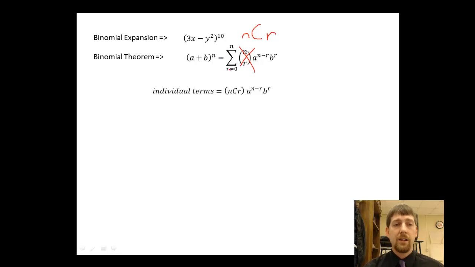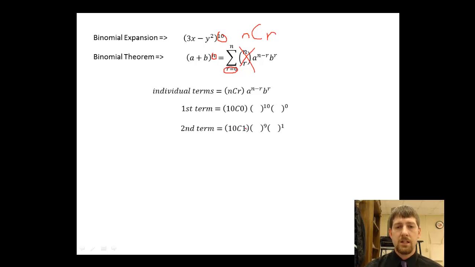So how does that tie into the expansion that we've got? Well, to get the first term, we're going 10 times. See, n is 10. So that means we want to go 10 times. Okay, so 10C, and then right here it says start at 0. So for the first term, it's 10C0, and then 10 minus 0 gives me an exponent of 10. r is 0, gives me an exponent of 0. I don't care about the first term, though. I'm just establishing a pattern.